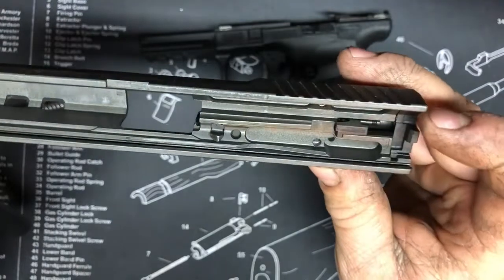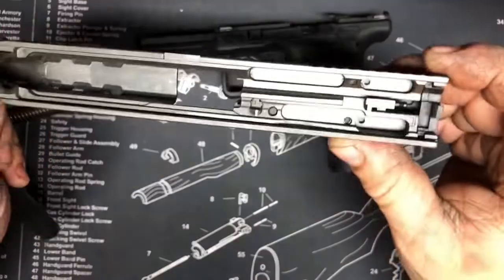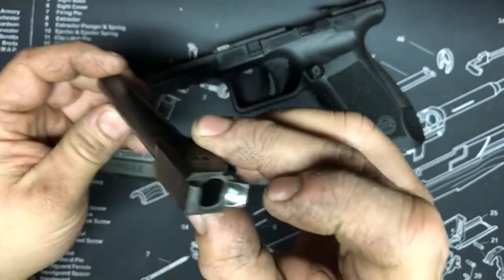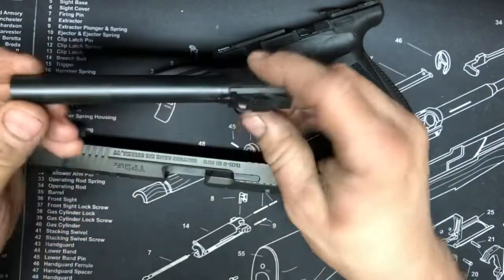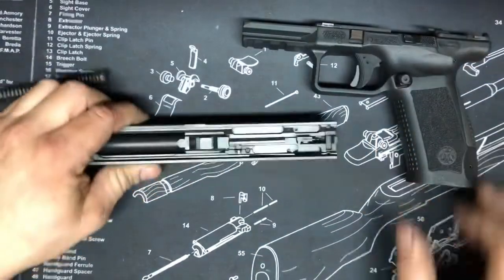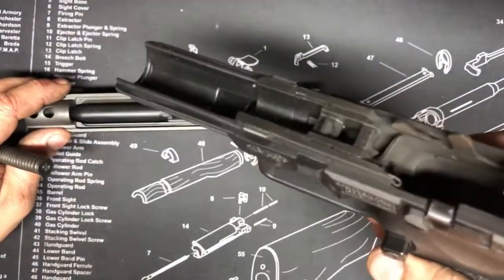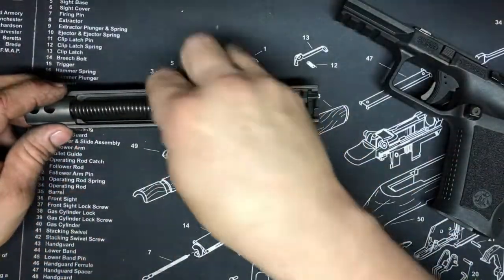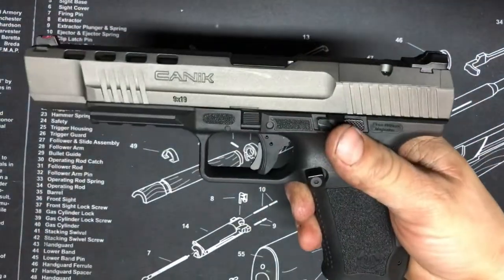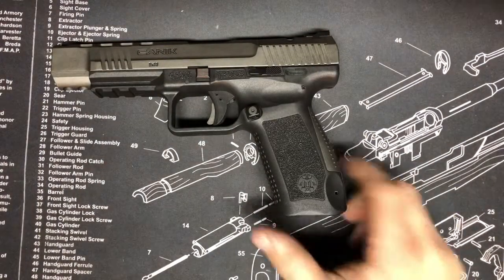All the milling on it is really nice — it doesn't have metal where it doesn't need it, everything is milled out and it's a pretty light gun for what it is. It has a really nice barrel on it, polished up nicely — probably from the factory. I'm going to do a little more polishing. When I got this thing it was really dirty and a little dry, so I did a quick clean on it. I'll need to do more polishing and oil it up before I take it out. I did bring it on our Kentucky trip but we never got around to shooting it — we were shooting a bunch of full-auto stuff and this just sat in my bag.